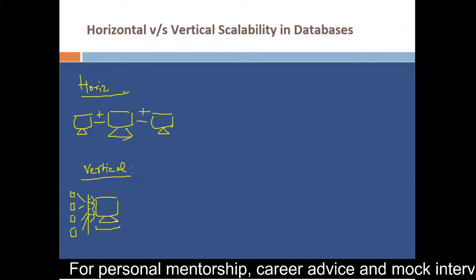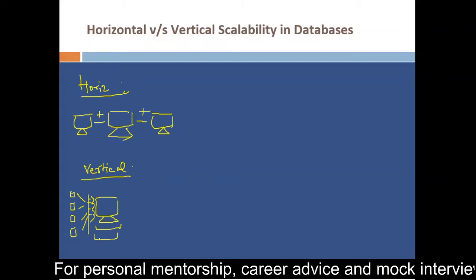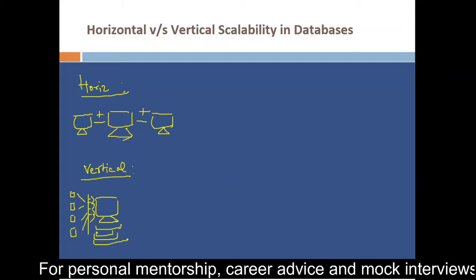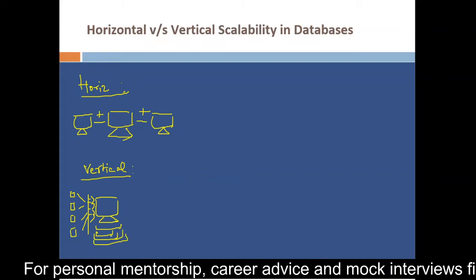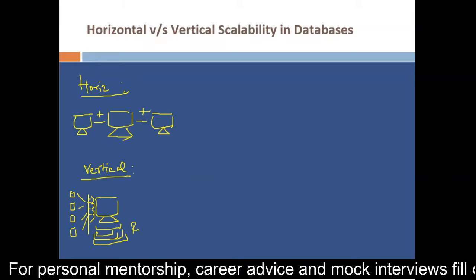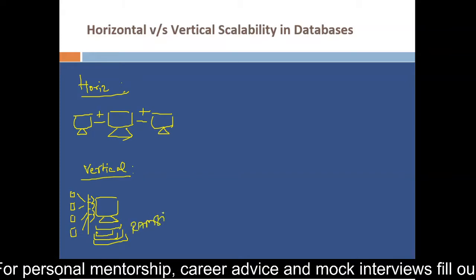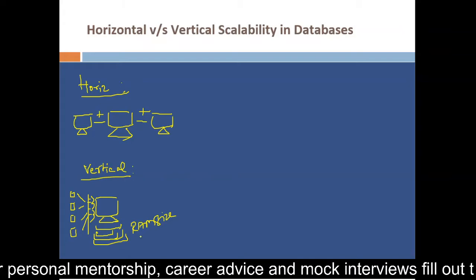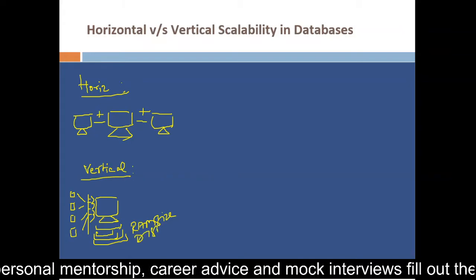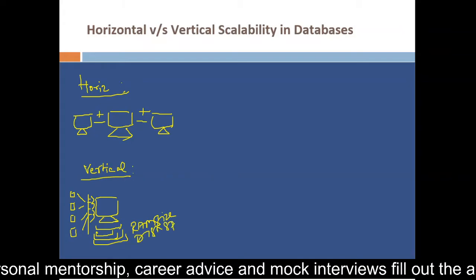So you could imagine that to be a vertical stack. You are just increasing the hardware, you are increasing the RAM size, you are increasing the disk space, a lot of those things.